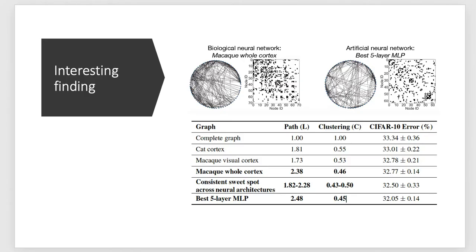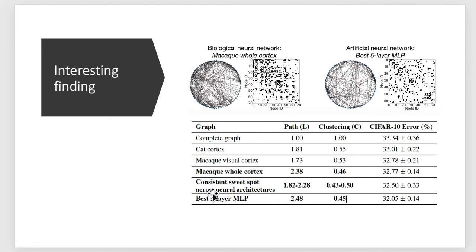There are also some interesting findings based on the relational graph. As we have mentioned, there are some limitations of the computational graph. For example, it cannot represent complex neuroscience networks. Another thing is that the sweet spot always falls into a specific range. The interesting part is that the best performing relational graphs, the graphs within the sweet spot that they discovered, surprisingly resemble biological neural networks, as shown in this table.